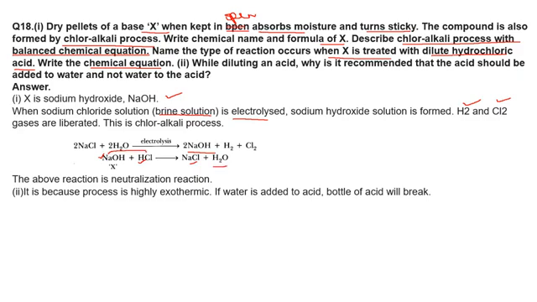Then why is it recommended to add acid to water and not water to acid? This is because the process is highly exothermic. If water is added to acid, the bottle of the acid will break. Acid has more amount, water has less amount. The acid will produce more heat and the bottle will break.